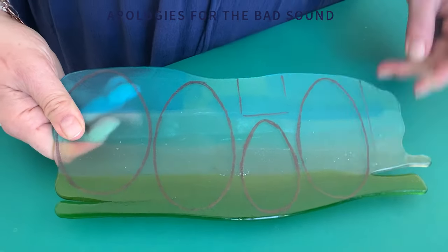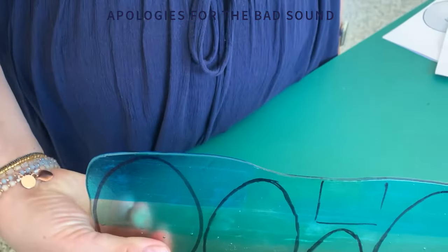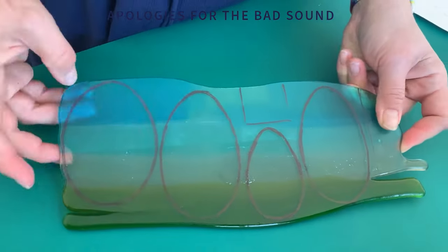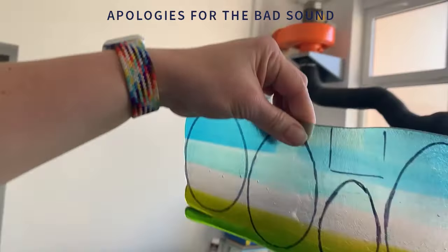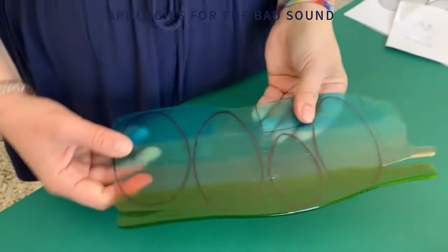So here this is out of the kiln. It's squashed quite nicely. It's interestingly thicker at this end than this end. It's slightly thinner at the top than at the bottom, but I don't mind that. I just like the fact that it's quite nice thin glass to tack it on. And it's going to look pretty in a window. I don't know whether we can hold it up like that and see that it's got that nice feeling of landscape in the window.